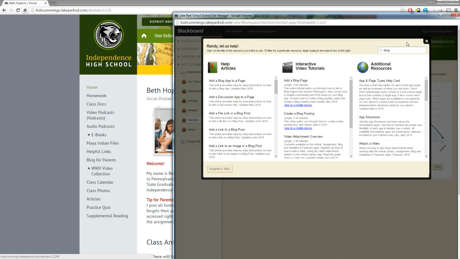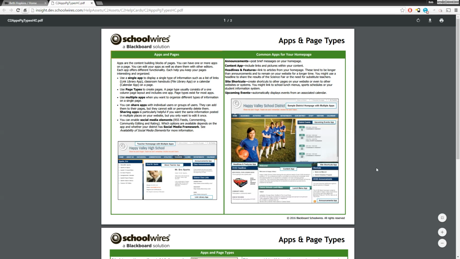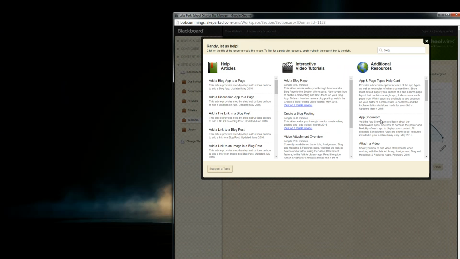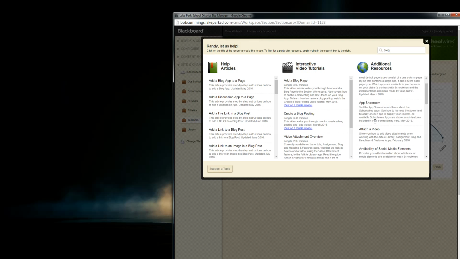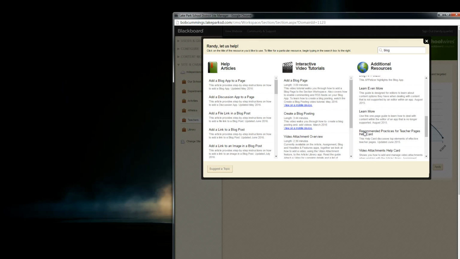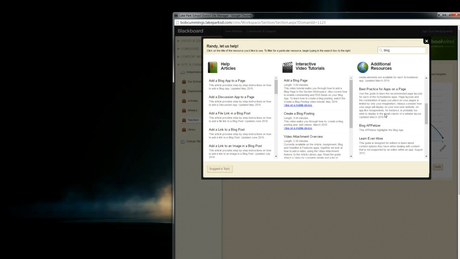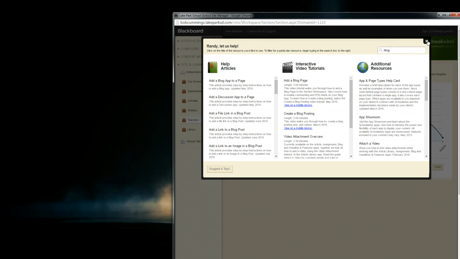If you're more of a visual learner, we have access to these great step-by-step video tutorials. They're actually interactive, so you can walk through those step-by-step with one of our trainers. In addition, on the right-hand side here, we have full color, two-sided PDFs that can be printed off if you'd like a quick reference card. Or you can actually go through and access our share site through here. And we also have access to some great manuals, full tech manuals, if that's more your style, through this part of the How Do I tab as well.